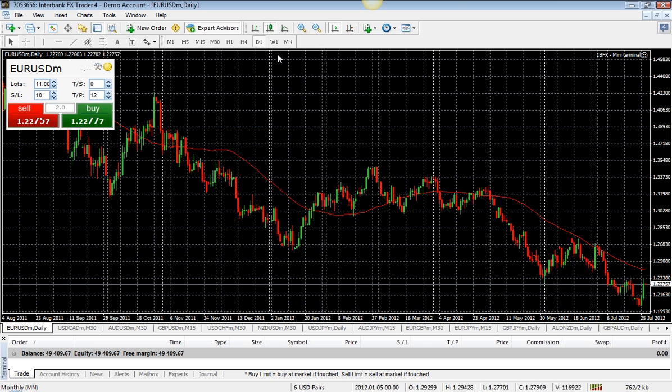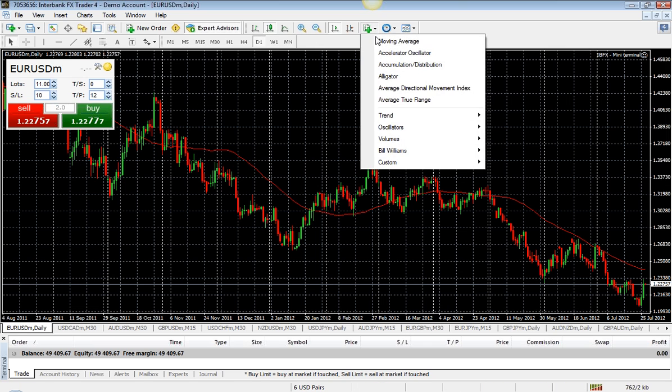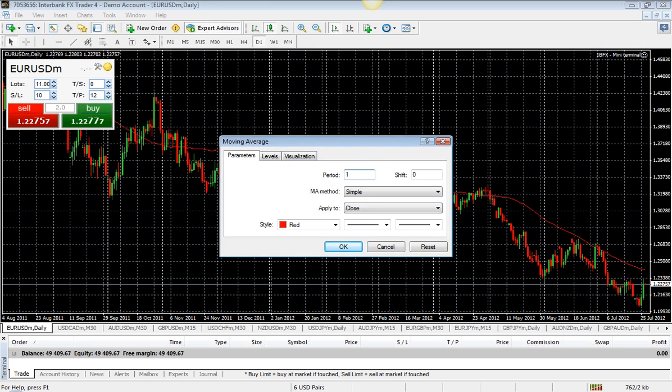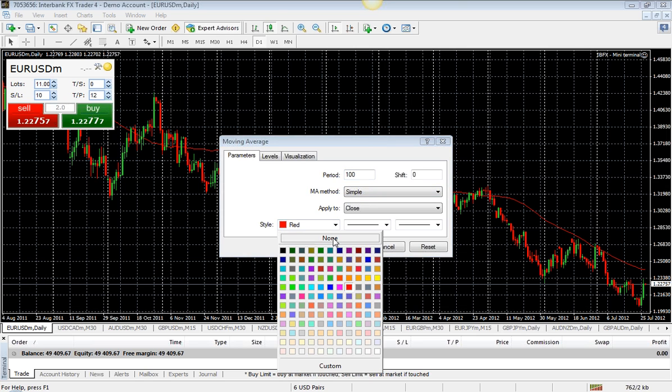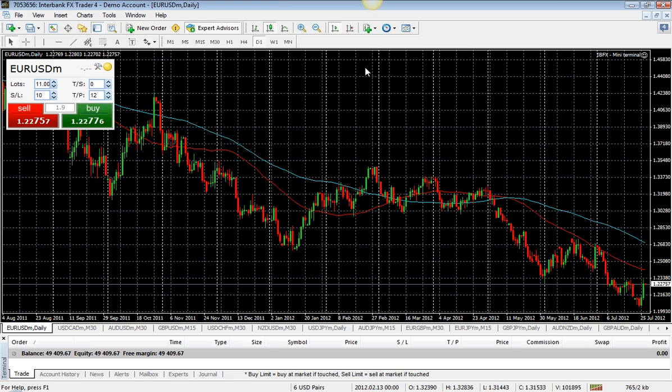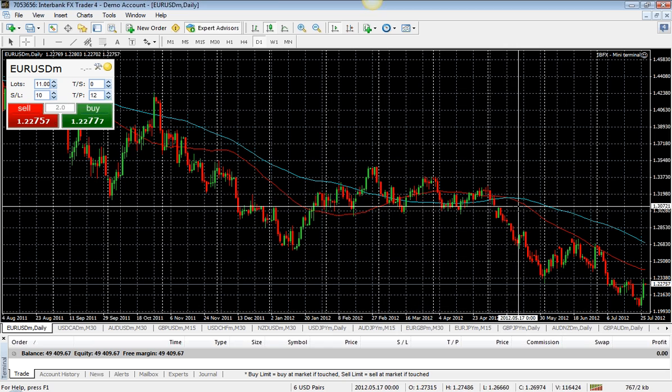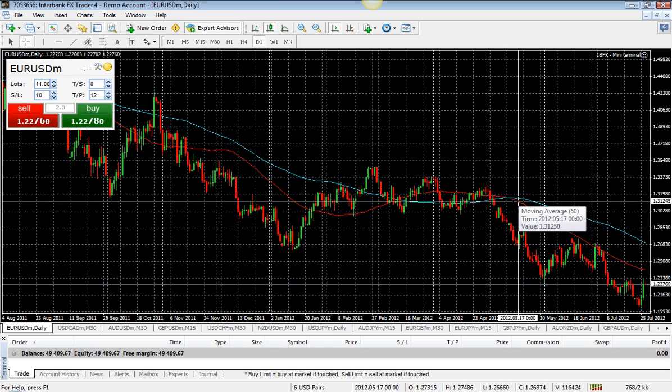So that crossover, I could go ahead and put in another moving average. So I go up to my indicators, and I know that moving average works best in trend. So I see under trend that the moving average pops up, and I can just put in a 100 period, and I'm just using the simple ones just as it's defaulted there, and I'll put it in on a blue line there, and now you'll see the 50 period moving over the 100 period. So this is just a quote unquote system. When the 50 period, the red line, crosses over or under the blue line, I go long or short.